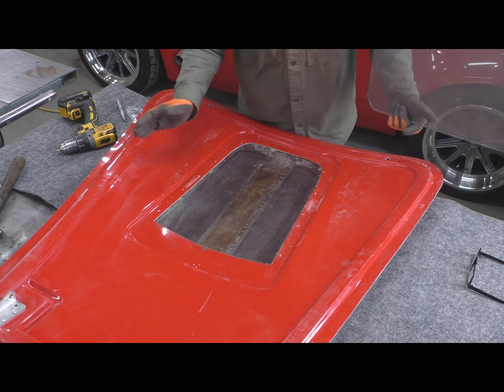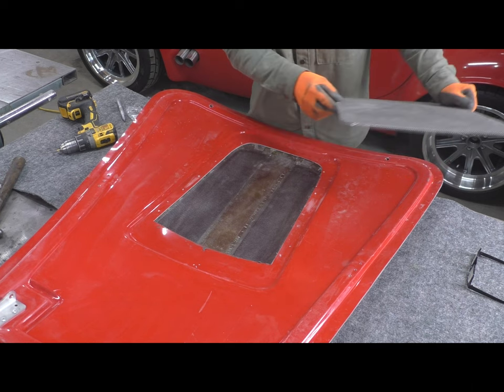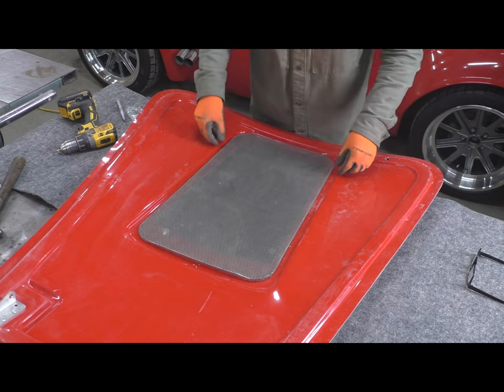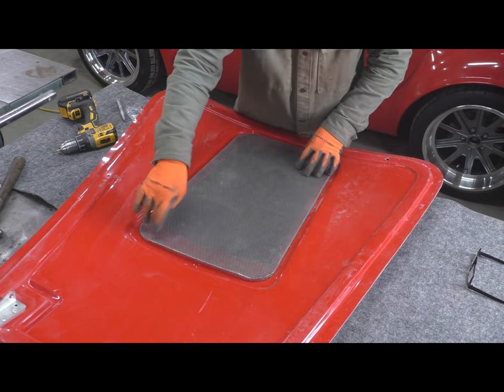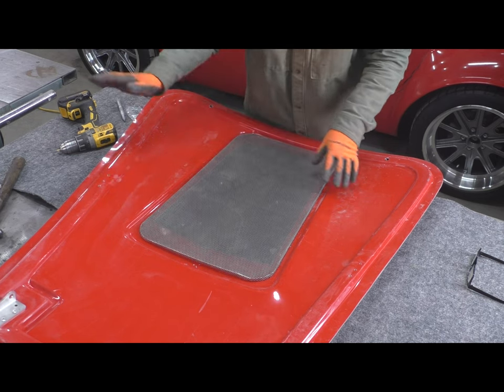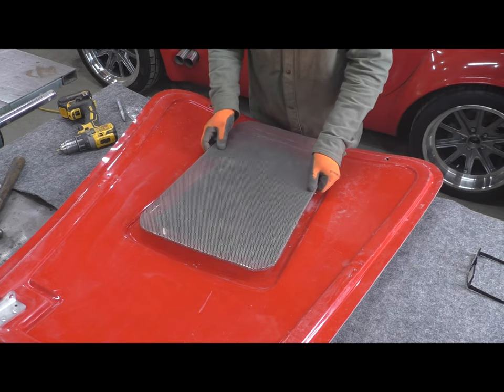So very early on, I knew I was going to do something that sealed this space up here. So this is what I'm going to end up doing. Another piece of perforated steel. It's going to screw into here. It'll be painted to match the rest of the hood. But this does two things. One is it cleans up the way the inside of the engine bay looks.